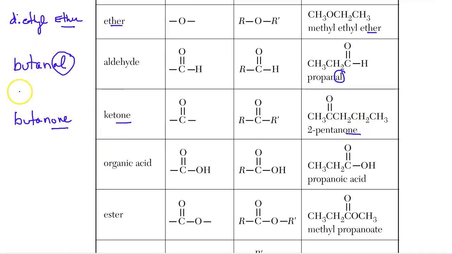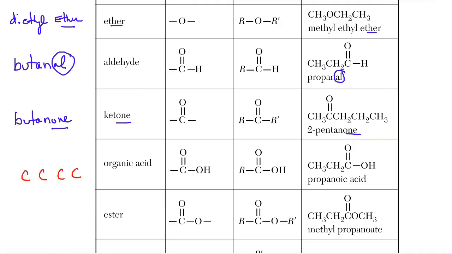Now, let's just do the butanal real fast. We should be able to do this. This could be a part 2 question. Just because they're not asking you to do this, it's really helpful to understand the behind-the-scenes skills in each question. They could say, write the Lewis dot diagram or the structural formula of butanal in your part 2 section. So let's do that. Butanal would be 4 carbons. Now, how do I know it's 4?